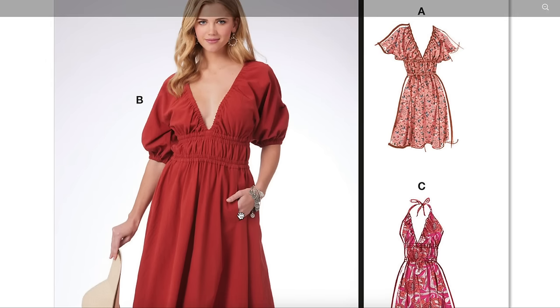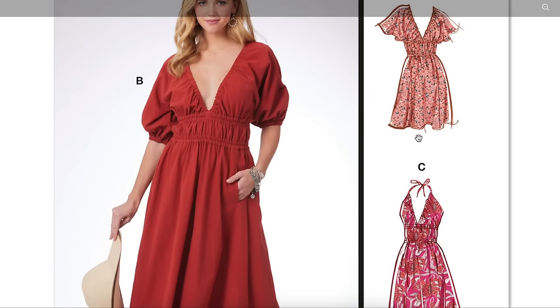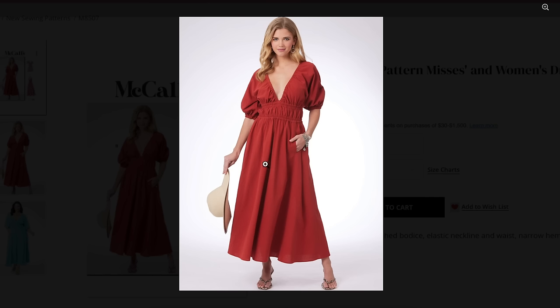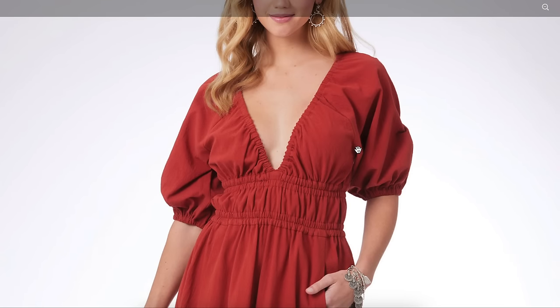Midi length, there is a little pocket situation also happening. Then you have the flutter sleeve, which is just this without the elastic and shorter. And then you have the halter top. Now, this makes me think that it's a raglan. So we'll have to look closer to see what is going on there. Oh, there is a seam right here. Okay, so it is a raglan sleeve. This is all one piece. There's a bodice piece, and then you add the sleeve on.